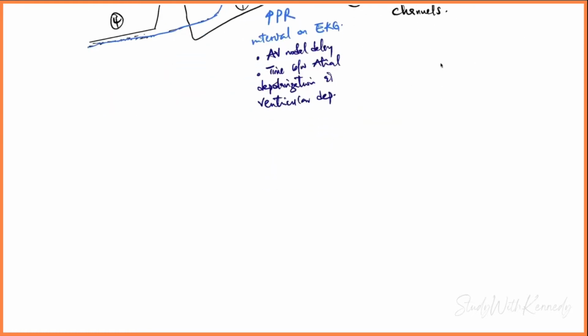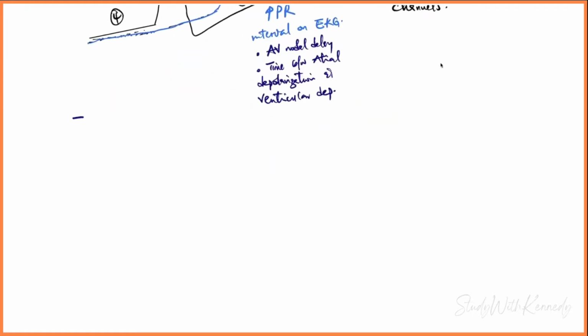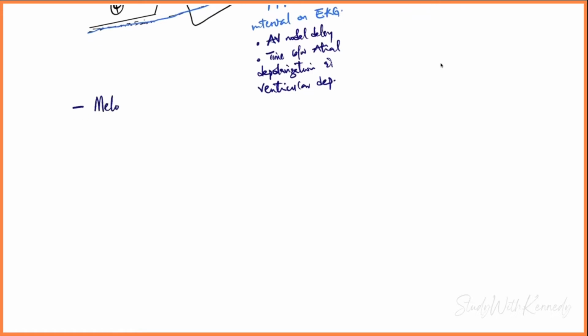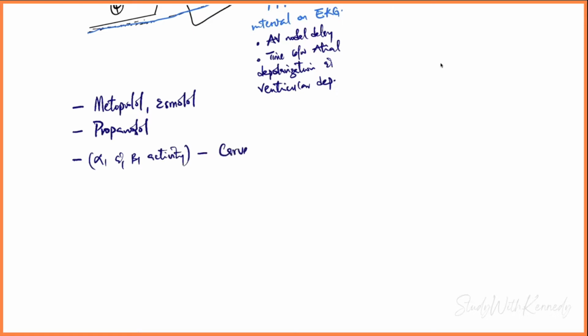So we want to look at examples of medications that are going to pass as beta blockers. Of course, we have these beta 1 specific medications like metoprolol, esmolol, atenolol, right? Those are beta 1 specific for the heart. We have other medications that are not specific, like propranolol. Propranolol works on a variety of receptors. And then we have those that have both alpha 1 and beta 1 activity. Medications like carvedilol, right? Labetalol.